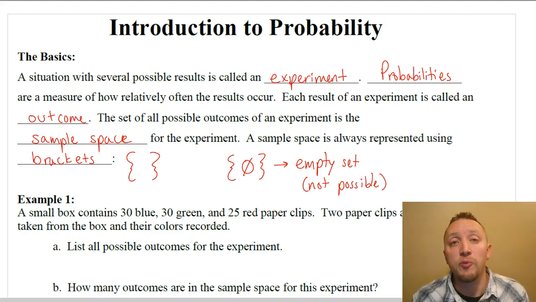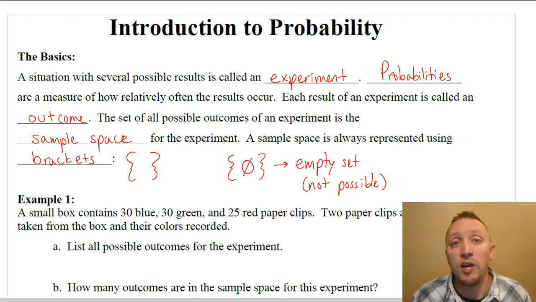Just to give you an example, we could have situations that involve the word or, and situations that involve the word and between two different probabilities. And those two events mean two completely different things. So that's where some students get hung up on, is just trying to keep track of all those different situations. But if you can keep track of those, probability can be a really, really fun unit. So I hope that's the case for you.